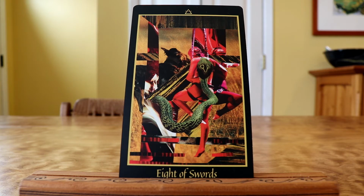But when I look at this card and I pay attention to the specific images, and just to go back to what I said, I feel like this deck is a deck that will help me get unstuck in my readings. Now, if you get this same deck and you ask it questions, you're going to get different cards, you're going to get different answers. But for me, this deck is telling me that this is the kind of deck I want to reach for when I'm trying to get unstuck, when I maybe want new ideas and new ways of setting myself free.